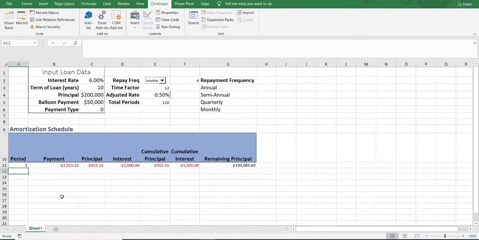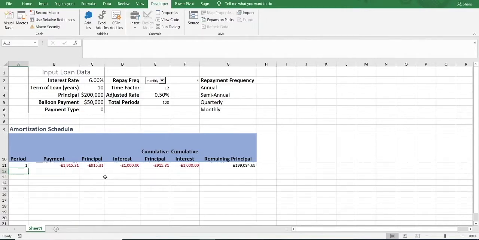In order to do that, we have to add some elements to our formula. When it comes to specifying the period number, we only want there to be a period number if that number falls within the range for the total number of periods. So for example, if the previous row contained the period number of 120, we don't want any additional periods because the previous row is the last period, so we want a blank, and we want all subsequent values for all the other columns to also be blank.